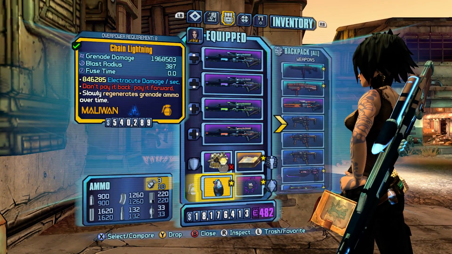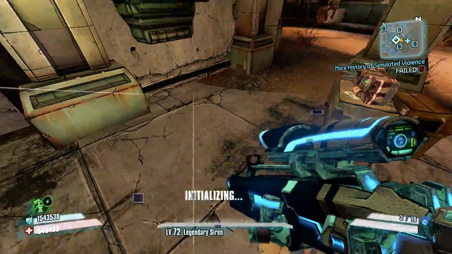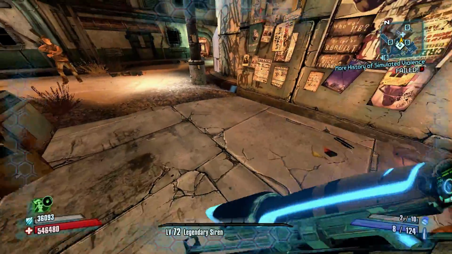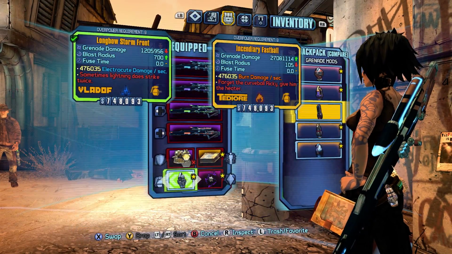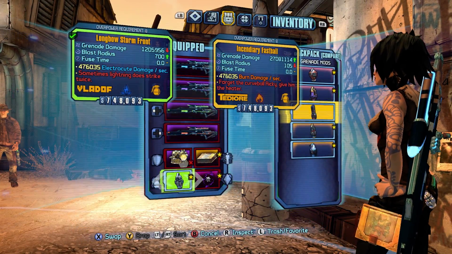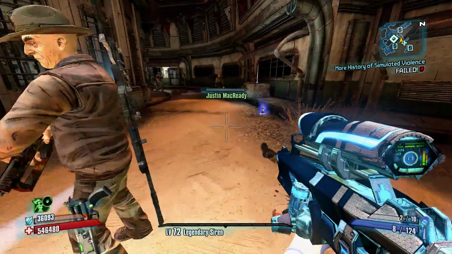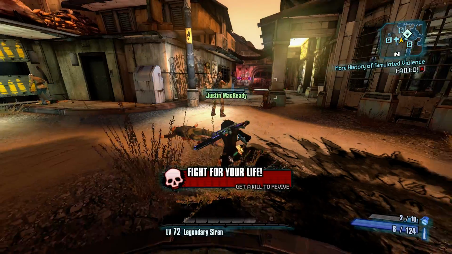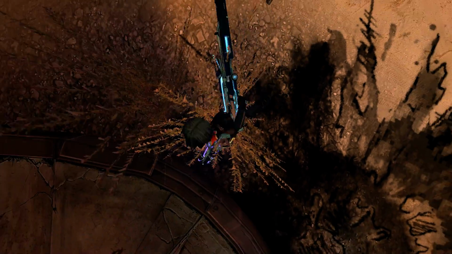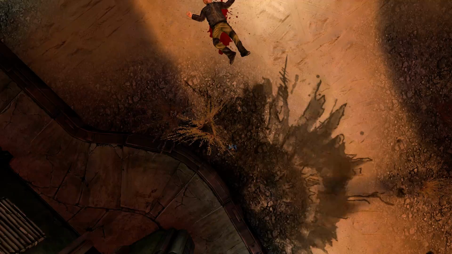Let's see if I can just throw regular grenades at my feet. Nope. There we go. Oh, that wasn't enough. Why does it have to be so hard to break your shield? Let's see if this... Nope. So apparently I can't break my shield. So we're just going to live with this.